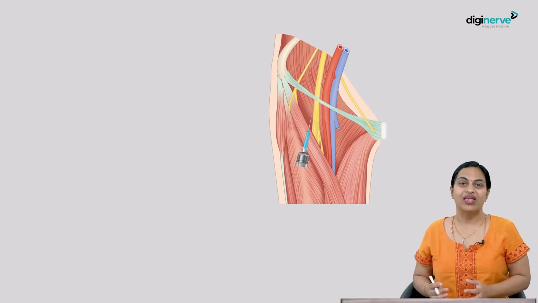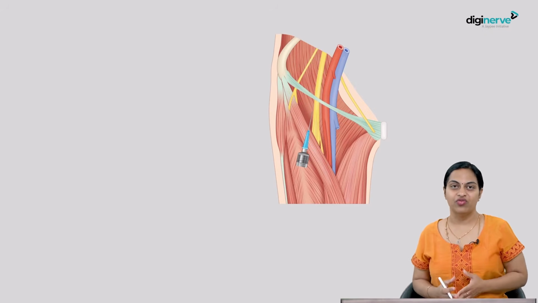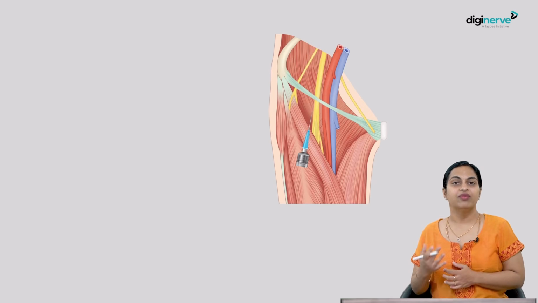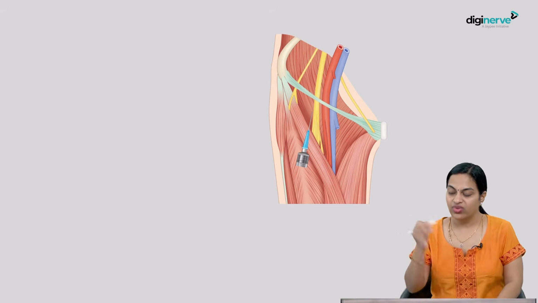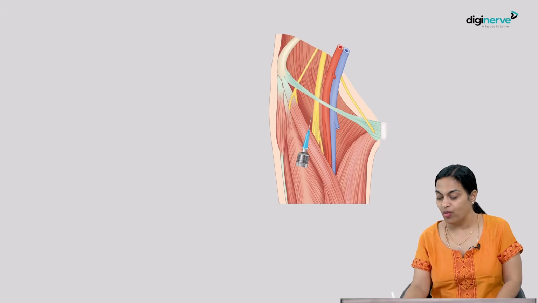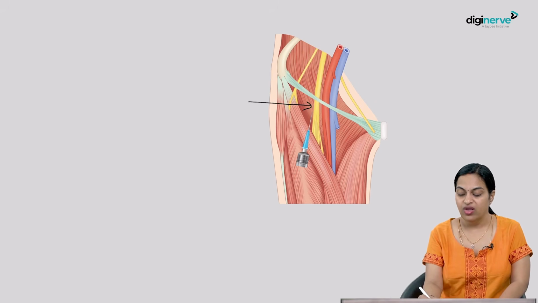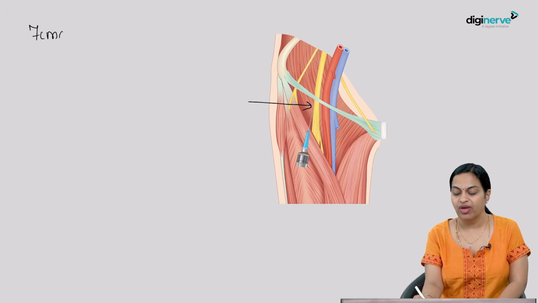So we have seen about the femoral nerve, where it comes from, what is its root value, in the femoral triangle, its relations, the branches from the trunk, anterior division and posterior division. Now, applied anatomy of this femoral nerve. Yes, so injury to the femoral nerve.